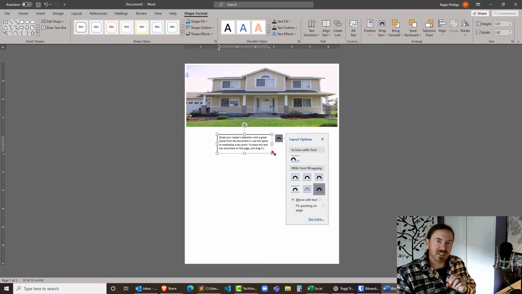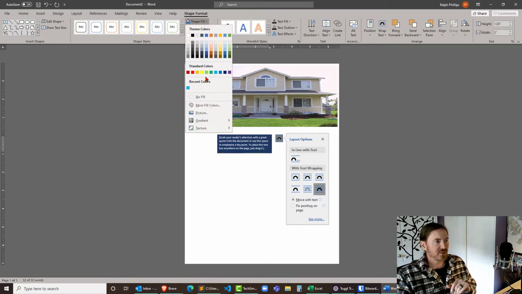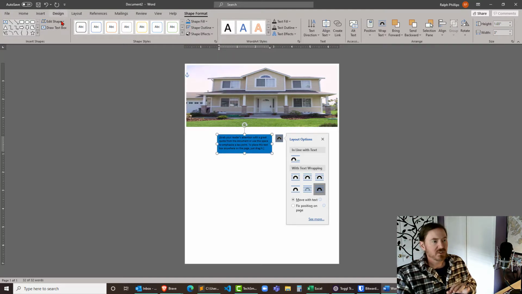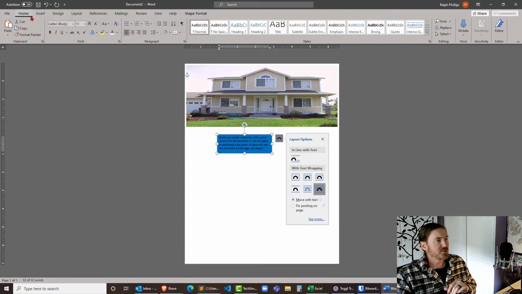Now when I work with a text box in Word, click on the border of that text box, or double click. When you click on the border, it's like selecting everything. And what I'll do is go to Shape Outline on the Shape Format ribbon. Shape Outline None gets rid of the border. Shape Fill, I'll make it a bright dark blue. The border is still selected on there. I can jump to the Home ribbon.